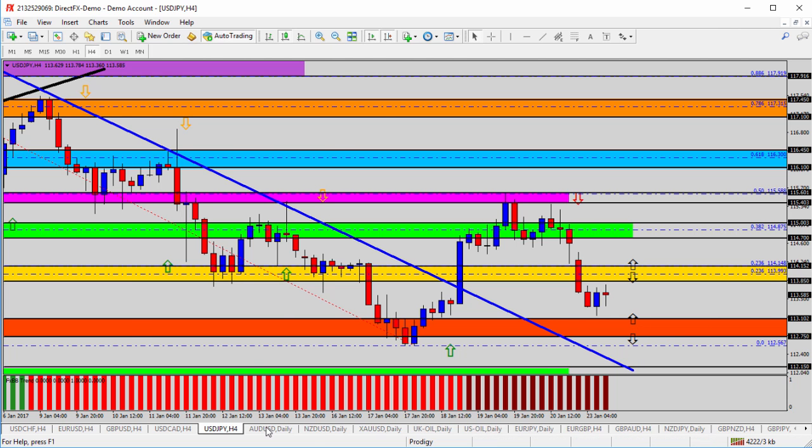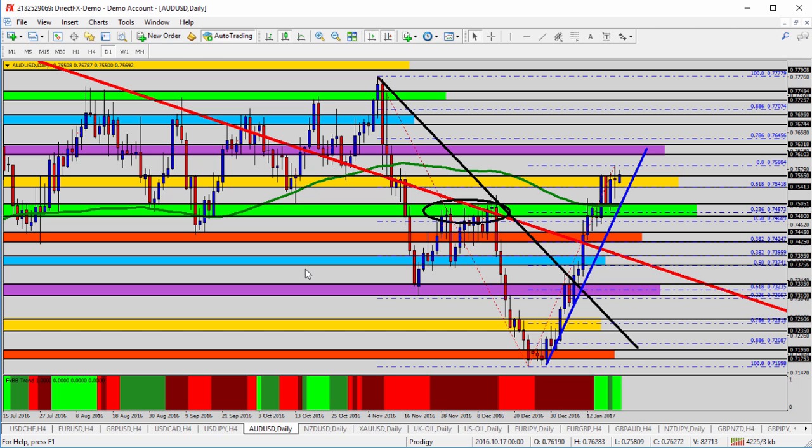Moving on over to the AUD USD, it's an uptrend. I don't think this has changed. We do see the Forex Black Book is green as well, blue trend line. It's an uptrend sitting on top of the 100 period moving average over the past few days. In fact, today's analysis is not much different than what we've looked at for the past 3 days. If you've been around for the past 3 days, you know that we've been studying between the green and the yellow shaded area for the past almost week now for the Australian dollar.